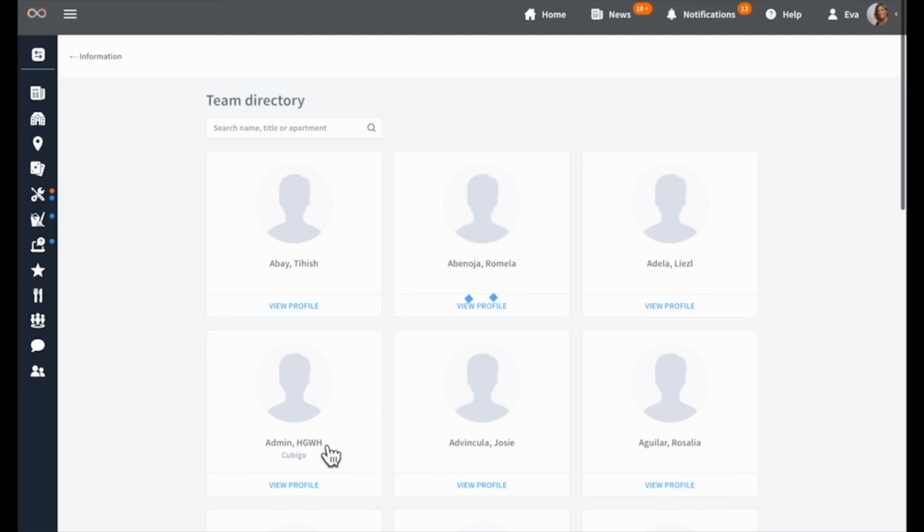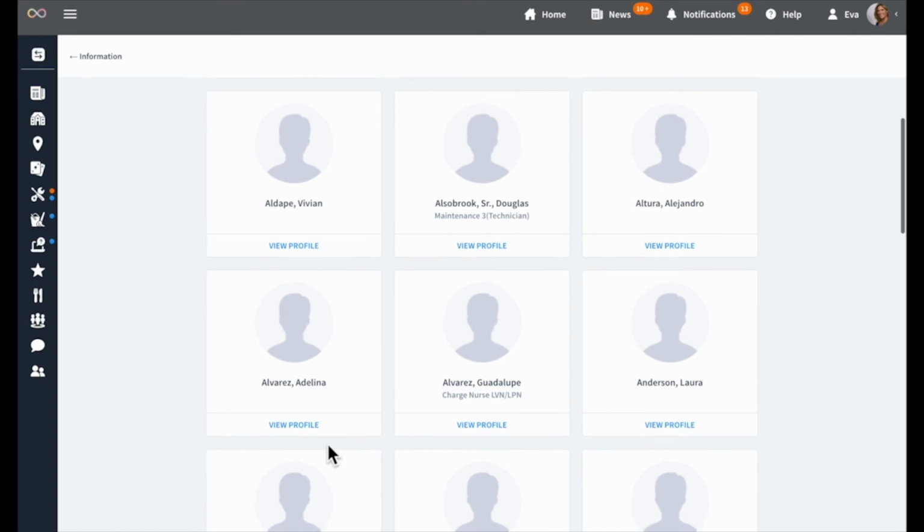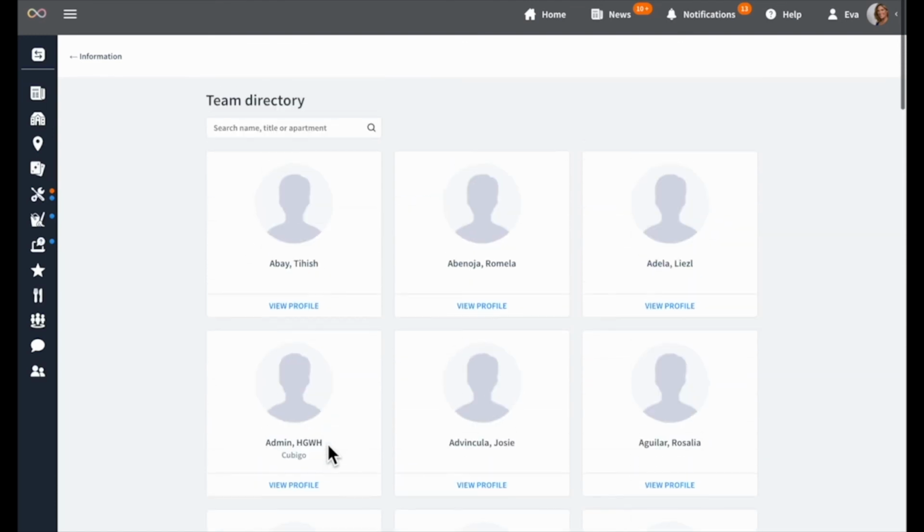Firstly, we could scroll down the page and just look for the team member we want to find. Alternatively, we could use the search bar back at the top of the page of the team directory. Currently, your team members are working hard to input and update all the team member data. So although you may not see many photos now, that should change in the future. You'll also be able to search not only by name, but by typing in a role, such as dining or maintenance. That feature should also be up and running in the future.